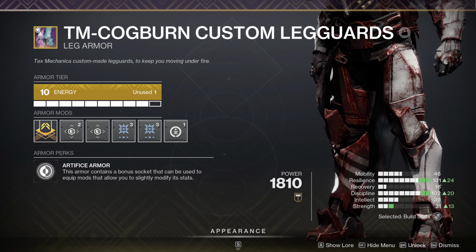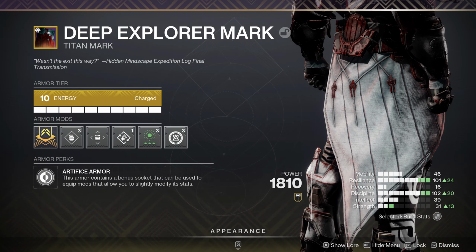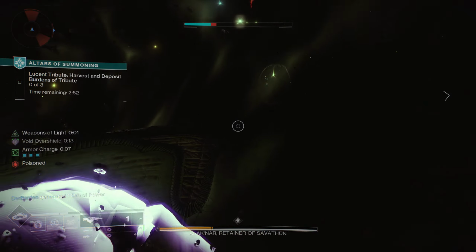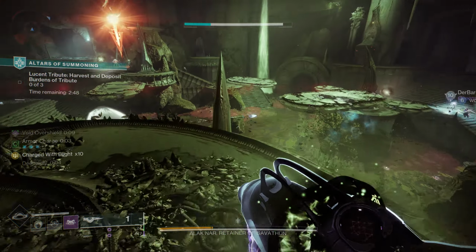On the Greaves, I chose to go with 2 copies of Kinetic Weapon Surge and Insulation, and on the Mark was Outreach, Time Dilation, and Reaper. This build lives and dies by our barricades since they provide overshields to us. As such, you'll need to invest in 100 resilience and then put the rest of your points into discipline and strength. Let's move on to the weapon loadout section.